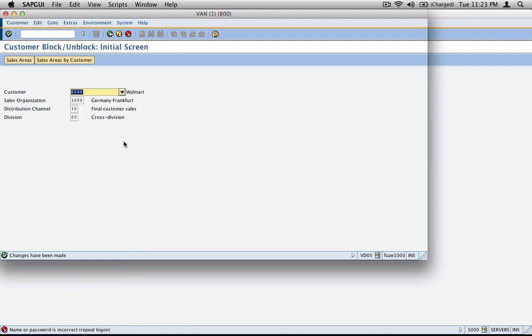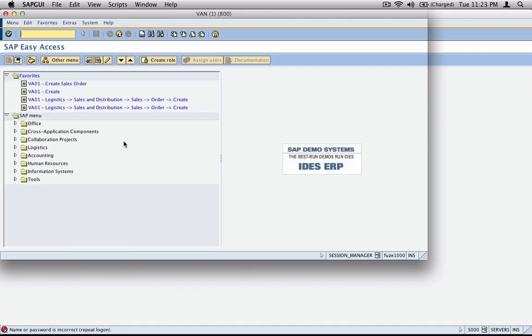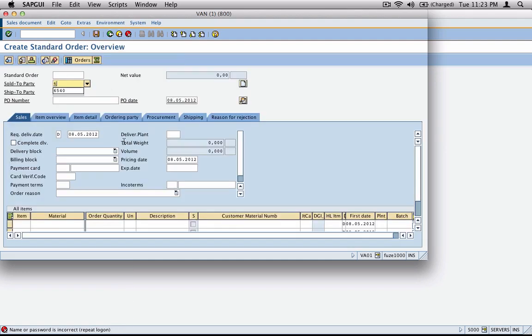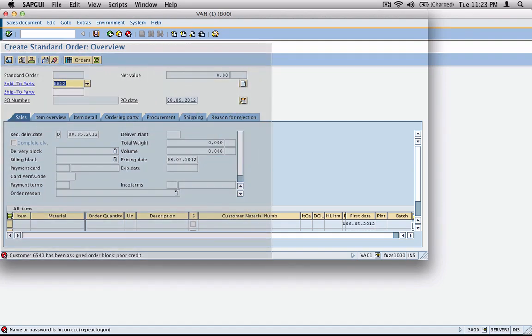Now when you try to create an order of type OR for this customer, VA01, OR and then 6540, right? You'll have a problem here that says poor credit.